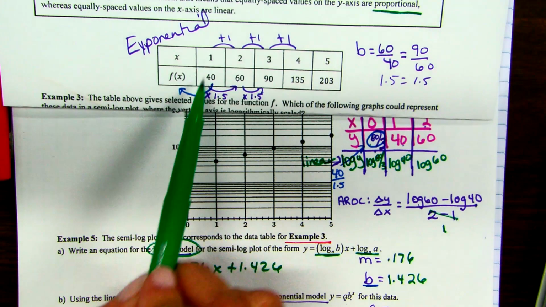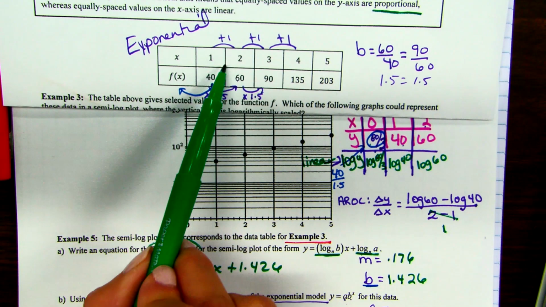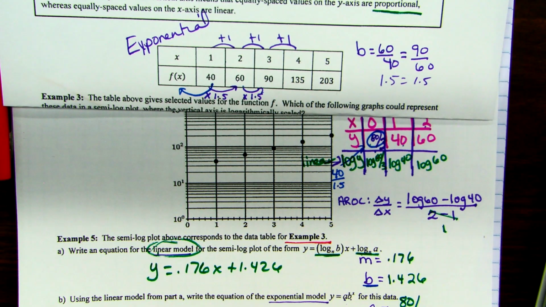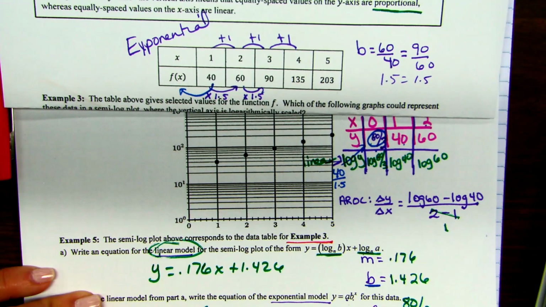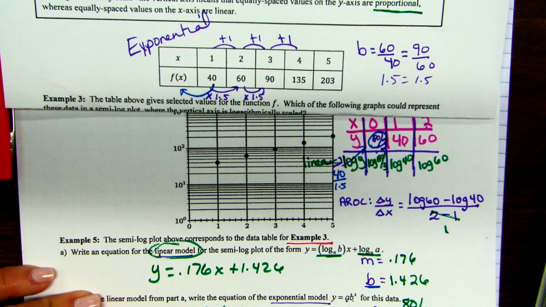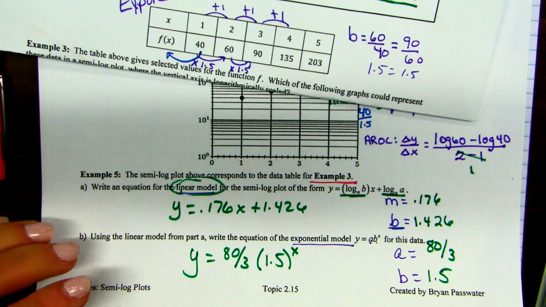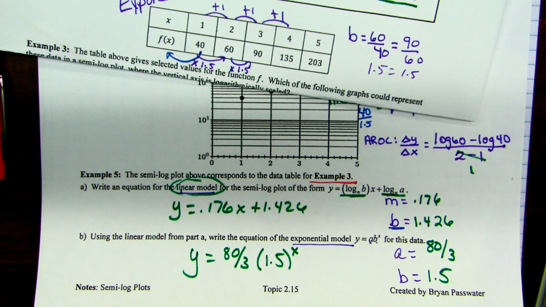Well, we didn't know when we had this information, right? We would have had to go backwards, which we did here. So that would be 80 over 30. So that's it. Y equals 80 over 3. That's my A. Here's my B to the power of X. Right? So that has a little bit of work in it, number 8 and then number 9 on your worksheet.